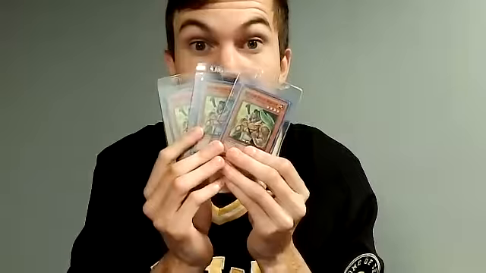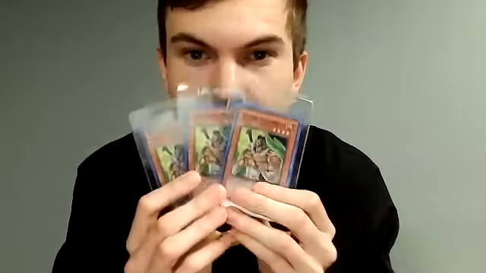Never had a Hydrogeddon in a pack. Still don't have Water Dragon either, so fingers crossed we get that as well. And then to wrap up our Korean selection, we have 3 copies of Elemental Hero Wildheart. Very good for stopping those traps during the battle phase.